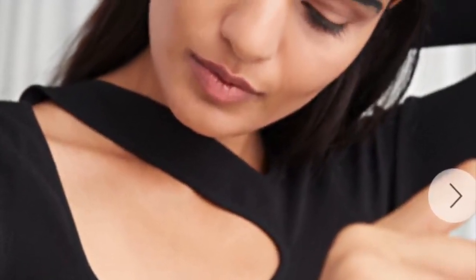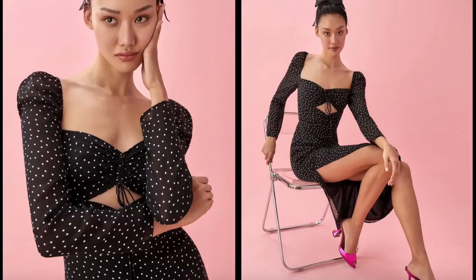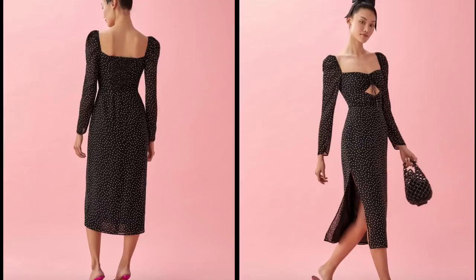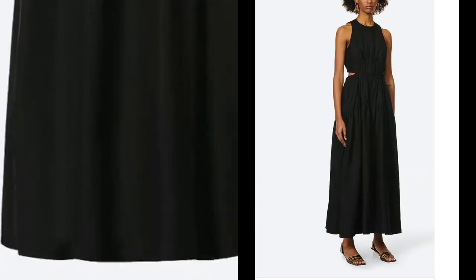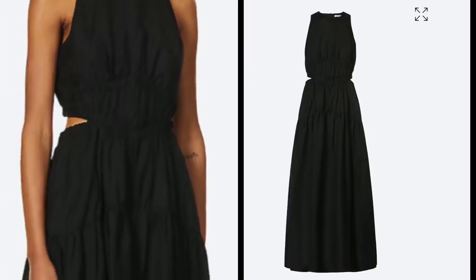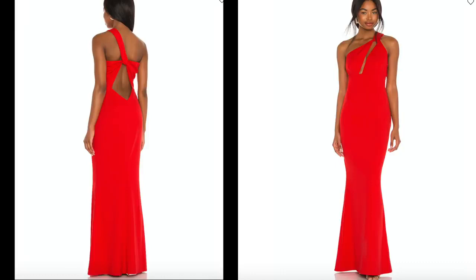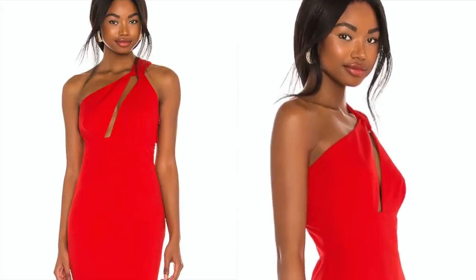The cutout across the chest is really interesting but at the same time it doesn't feel too over the top, which I like. I did fall in love with this dress as soon as I saw it — I think that cutout is small enough and delicate enough to get away with, and I know from experience the shape and cut of their dresses is beautiful. Going higher end, Camilla and Marc have brought out this interpretation of the trend — just a really simple cutout at the waistband. And this floor length dress is the perfect way to do the cutout trend for the evening.